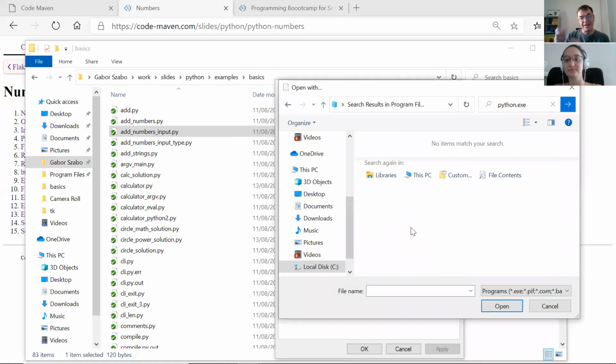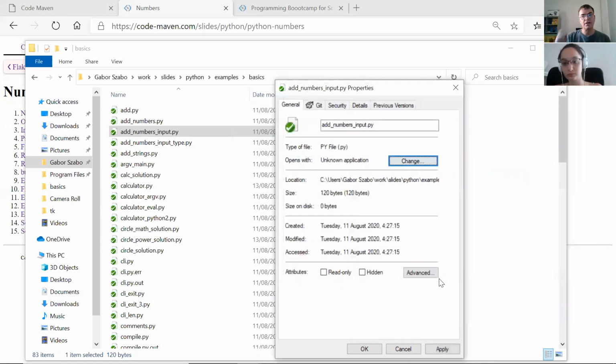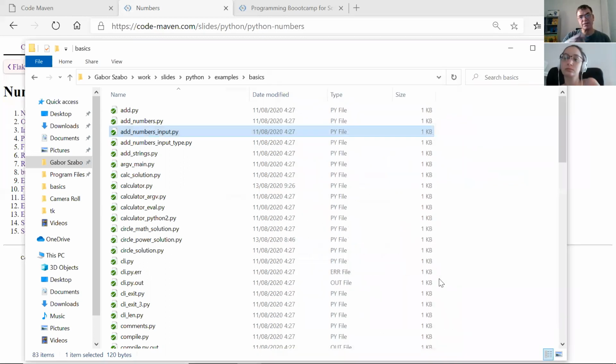So you find an exe file, which I don't know how it's going to find it for me. I don't know if it is here or it's still searching. Anyway, then you click on the OK, and then you have the association. So that's how you set the association or change it.